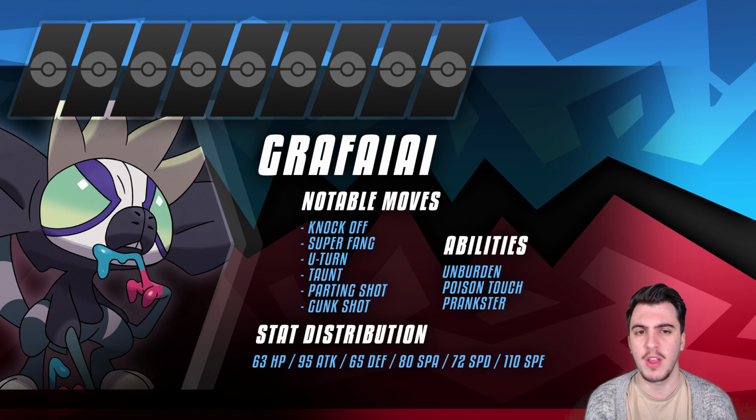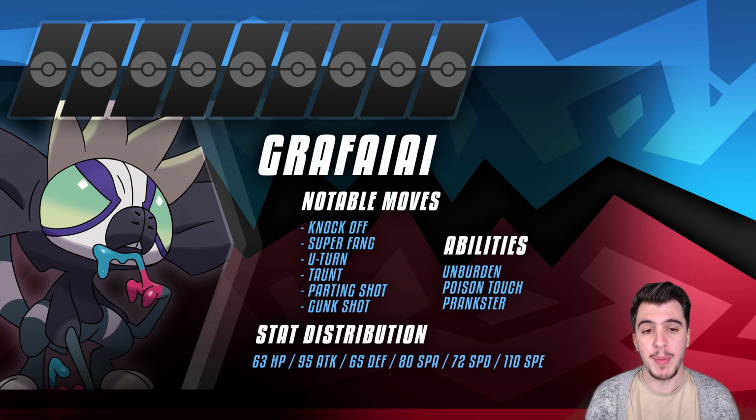The combination of 63 HP, 65 defense, 72 special defense is not enough to take hits from enough Pokemon. And with this attack stat being only 95, you really have to make sure you get up a Swords Dance before you're able to start doing a lot of work with this Pokemon. And I'll be honest, with this 80 special attack, you're probably not going to be using this as a special attacker. Its typing, however, is pretty good.